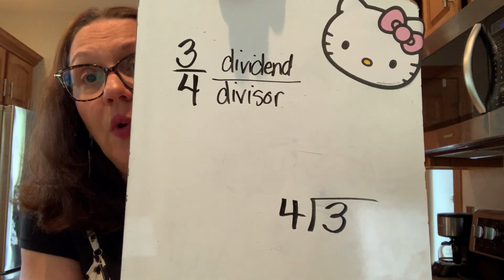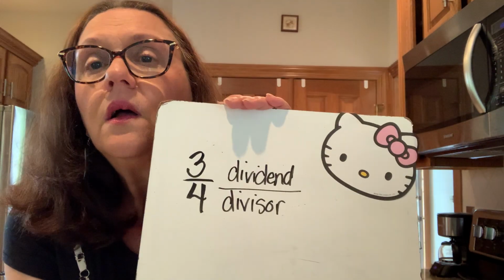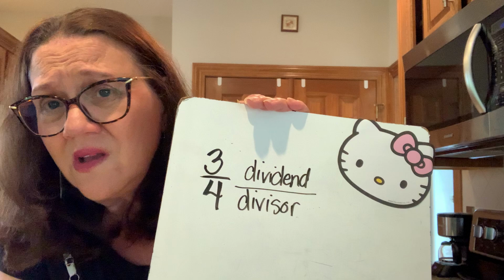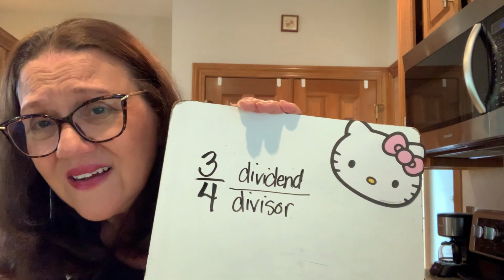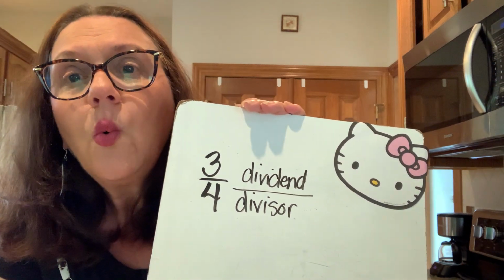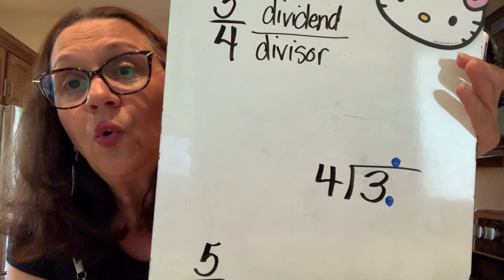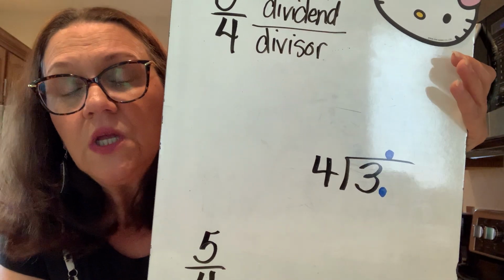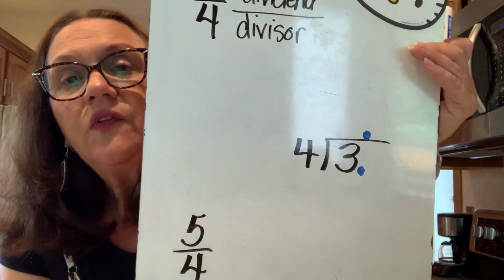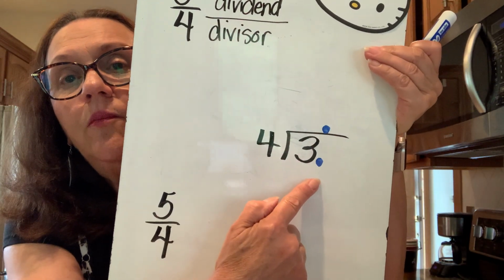How many times does 4 go into 3? Well, don't sit there and say, well, 4 doesn't go into 3. I know that. So what do? We use decimals. This is where decimal division comes in. So the first thing we do is we put in our decimal. We know that with every whole number, it has a decimal. You just can't see it. So I put my decimal after my 3.